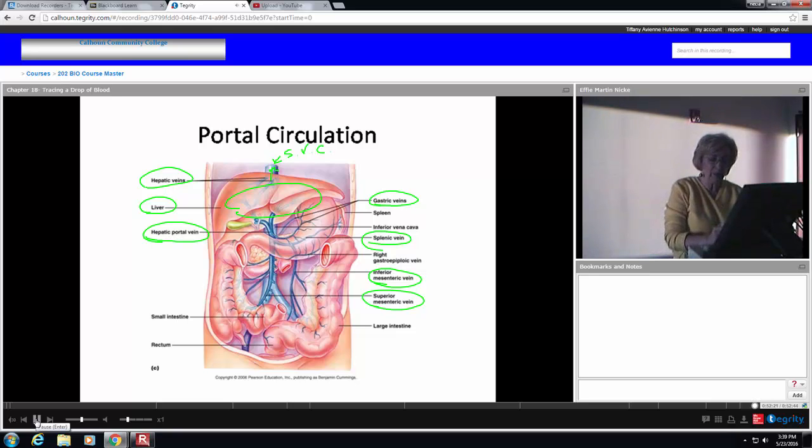You will probably be asked to trace a drop of blood maybe more than once by your instructor. I know I'm going to give a pop quiz that they know about. It's not really pop. The next time I see my students, and then I will do it again when it comes to the lab practical. Everybody will have to trace a drop again somewhere.